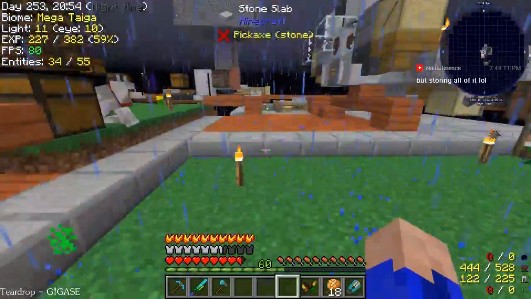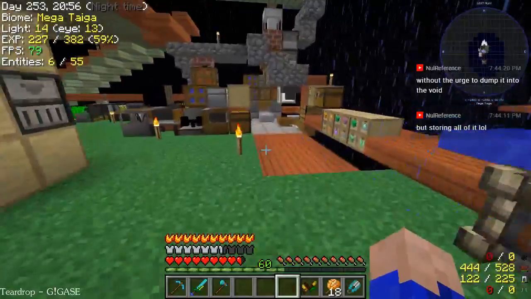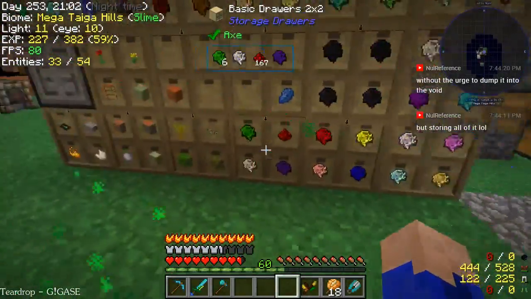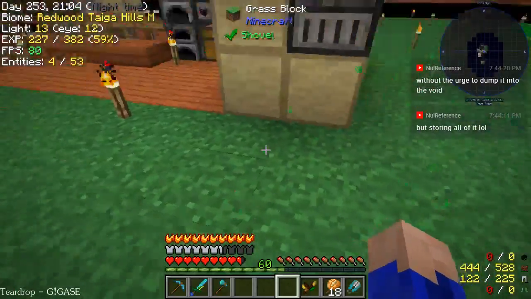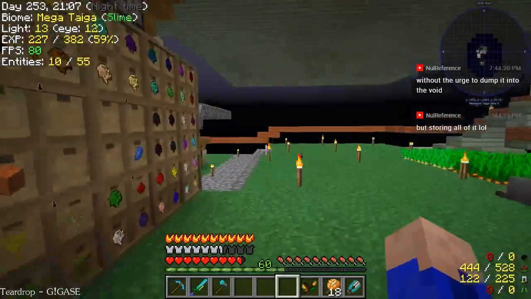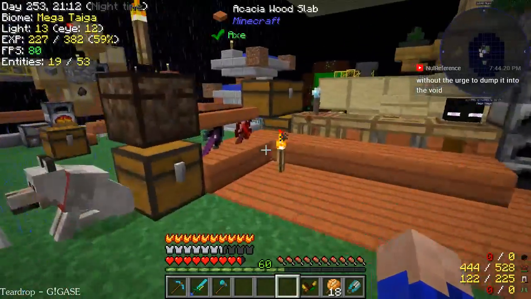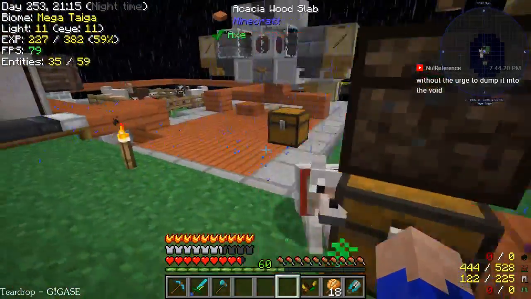That's kind of why I did the dust the way I did it. So that's why all the dusts are here, so that I can pretty much just, as I'm breaking it down, right click and it auto sorts it for me. So I don't have to look into my inventory or do anything like that. But yeah. I think I'm going to call it there.